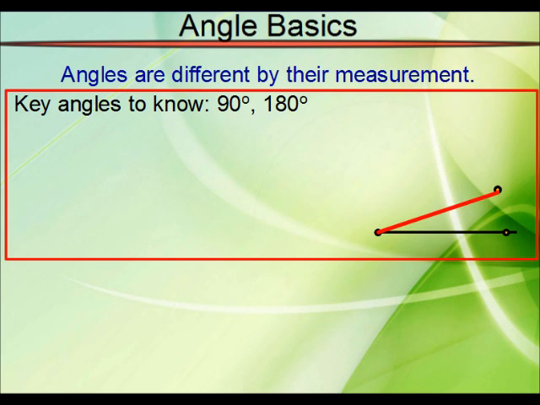Now, there are a couple key angles that you'll want to know. 90 degrees looks something like this in that it'll make something that's the equivalent of the corner of an ordinary piece of paper. That's a 90 degree angle. 180 degrees is the equivalent of a straight line. Why know these? This gives you an expectation of what your answer is going to be.